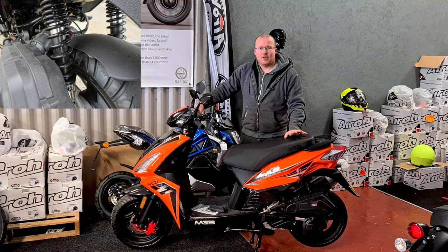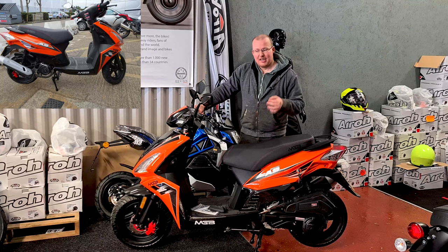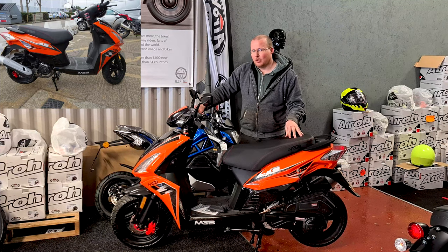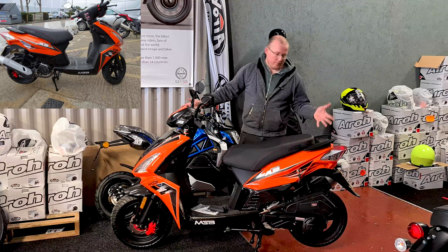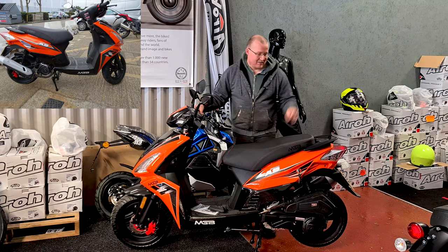Again, I'm going to go back to the Motorini Misano because it's in a similar sort of price range to this bike. If you ask me, that one looks a lot better. You can get a back rack for this, they don't come as standard.